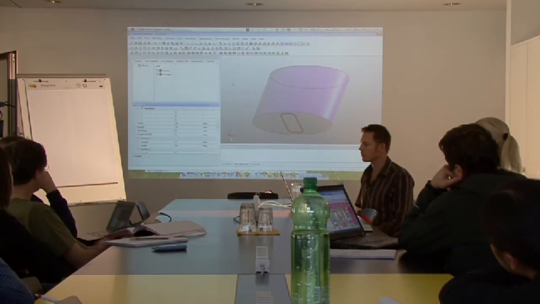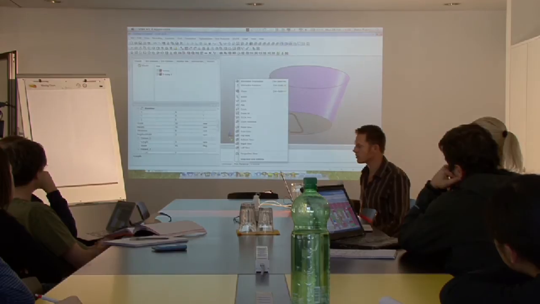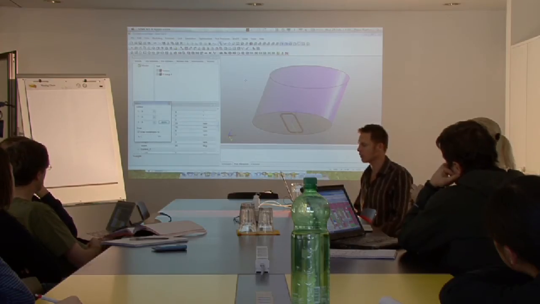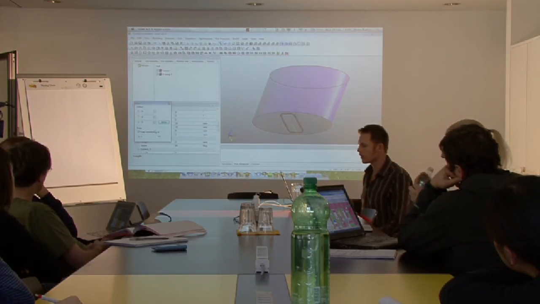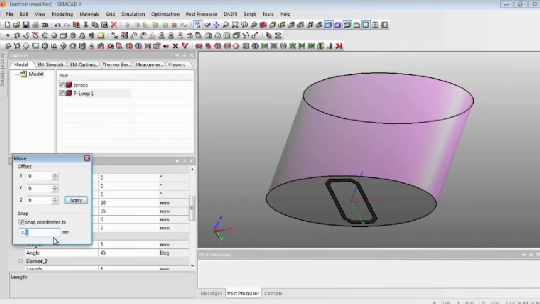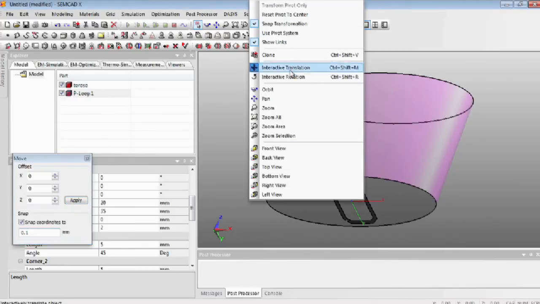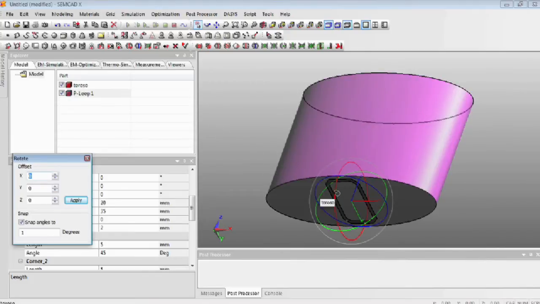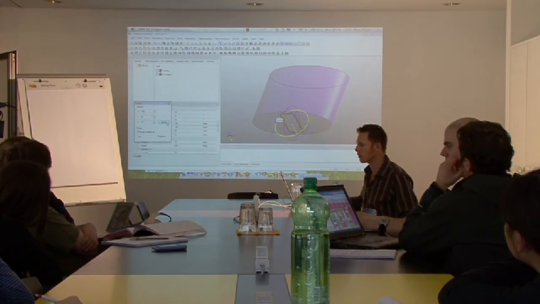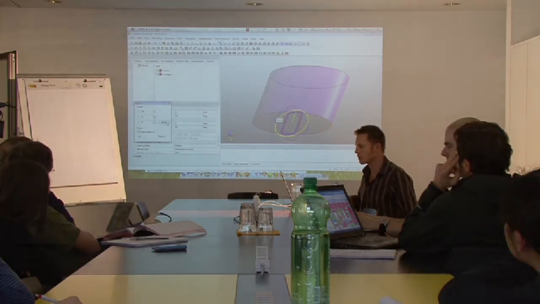And now this brings us already to our first modification in terms of features. I'm sure you've all seen the interactive translation and rotation tools that we have. The first thing that we have changed is that it's now possible to set the resolution during the interactive movements. So, for example, let's start off with an interactive rotation. As before, we can rotate using the mouse, but now instead I'm just going to rotate by 90 degrees, or we can specify here to rotate around the x-axis. So this is pretty handy.